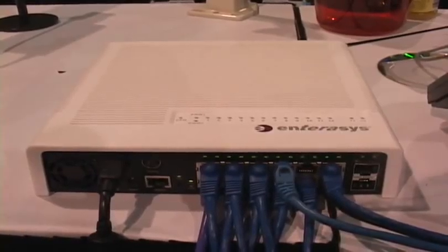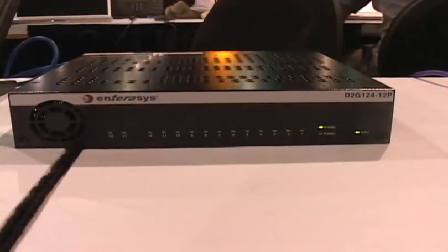That's not the only reason you'd want something like this, though. An enterprise-class switch on the desk — what does that give me? Aside from 12 ports of PoE and enterprise-level command-line integration, what else can I leverage? Why would I want to use the D2? One special thing about all of our switches is we have something — a little extra bonus in front of every single port. We call it policy. Policy is like, in front of every single port or every single user attached to that port, there is an individual — you can imagine it like a firewall, a virtual firewall, or ACLs on steroids.